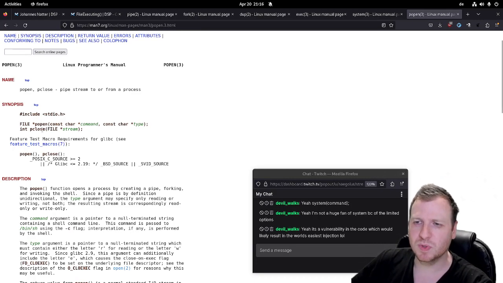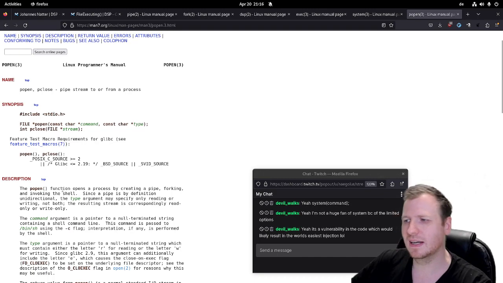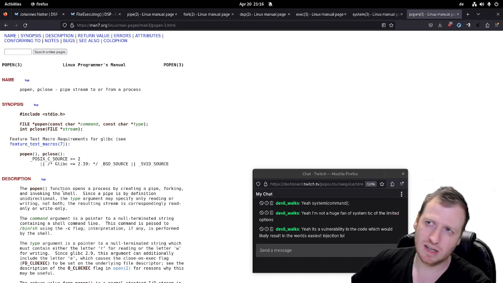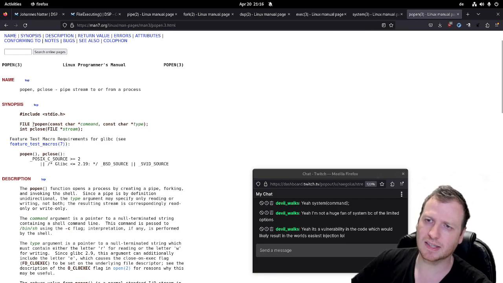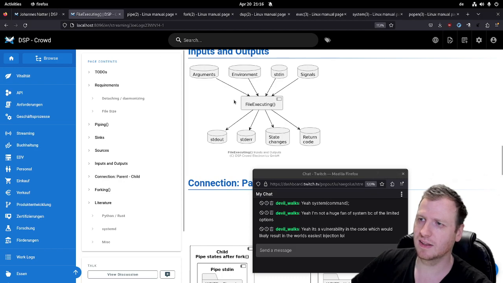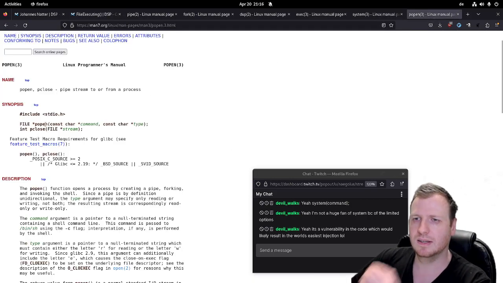With popen you can do something similar to system, but you can choose between two things: standard input and standard output.